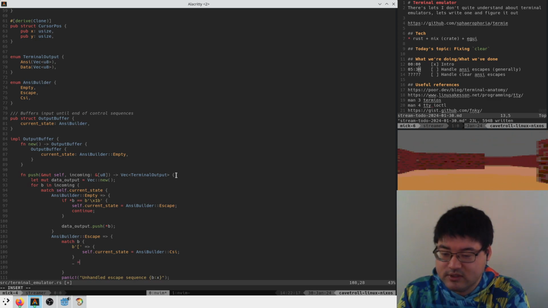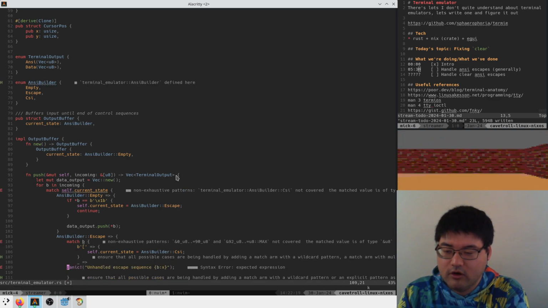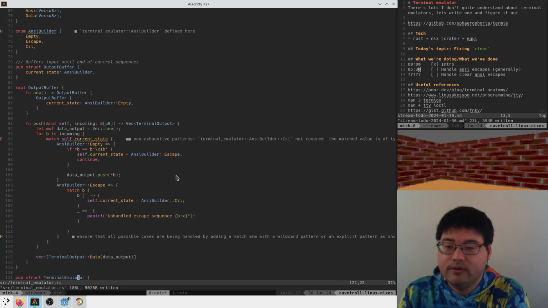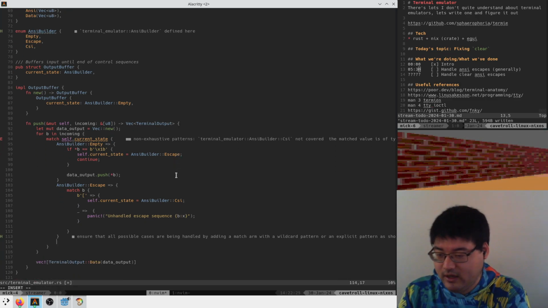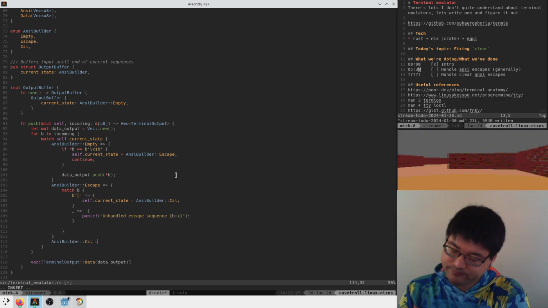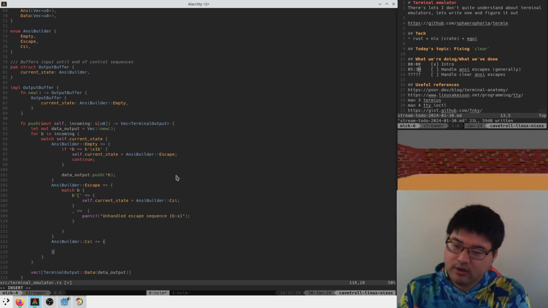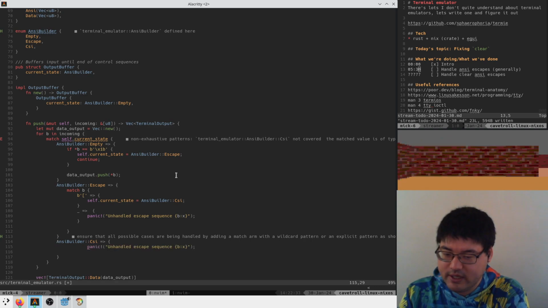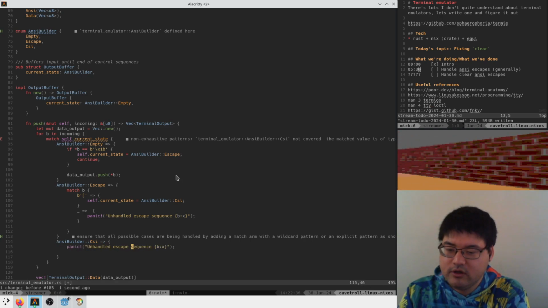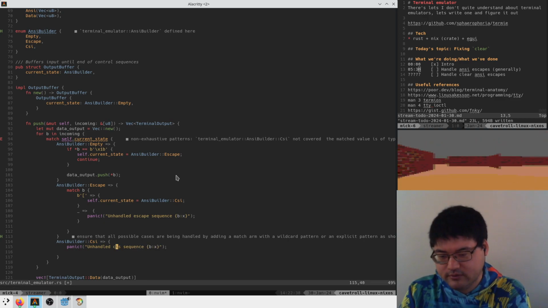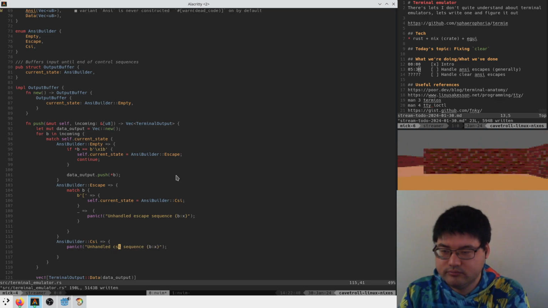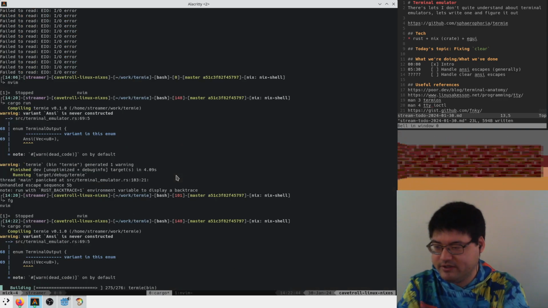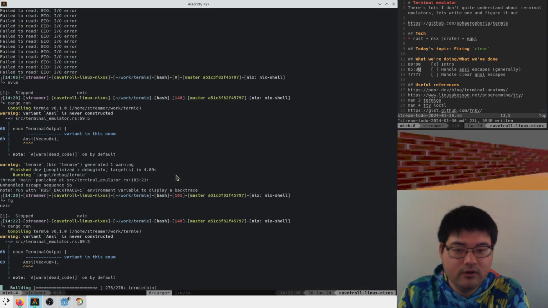And anything else, we do this panic that we were doing before. And now here we have ansi builder CSI. And here we do the same thing, but instead of unhandled escape sequence, we just say unhandled CSI sequence. Seems simple enough, and we can just run that and see where it breaks.